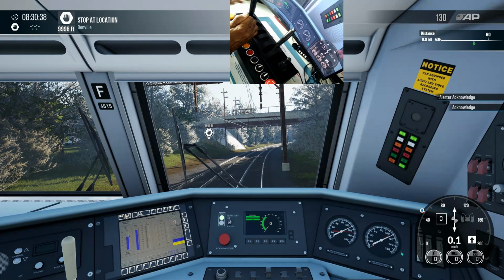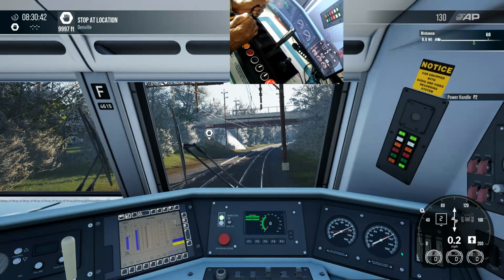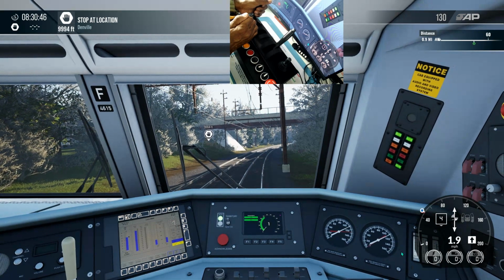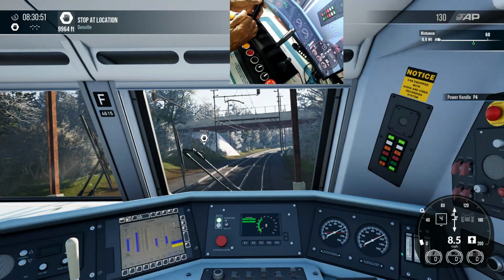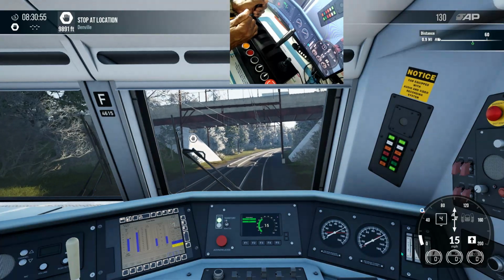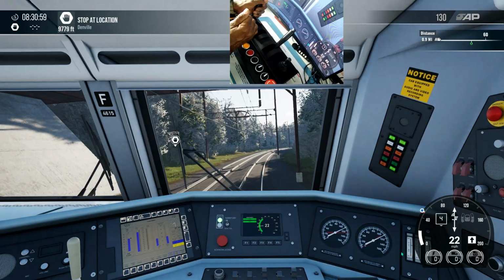We should have control now. Okay, there we go. That's how you would get reset. And I didn't do it quick enough so that it actually brought the train to a full stop. But that's how you would do it. That's how you would regain control.